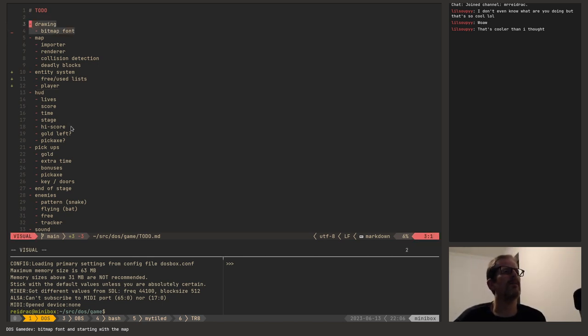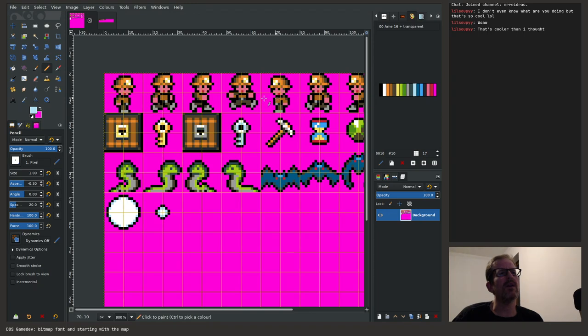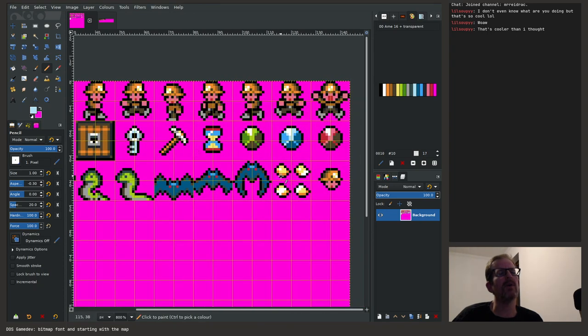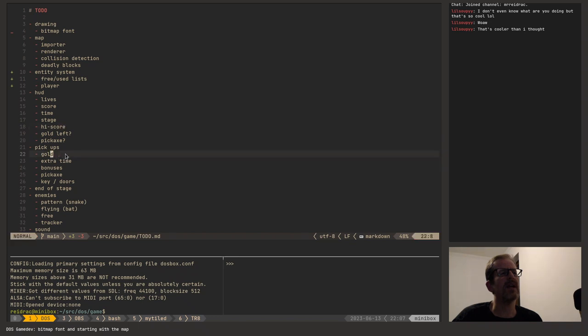And then when we have the player moving around and doing the platforming, and it is satisfying to jump around because the platform works, the gravity works, collision detection works, then we can start doing the pickups. And this is something I'm not completely sure how I'm going to do, because the idea is that you're going to play this character here, which is going to be running and jumping around, and it will have to pick up gold. And when it picks up all the gold, you finish the stage, right? So it's going to have a lot of pickups, and we probably need to have some efficient way of checking that.